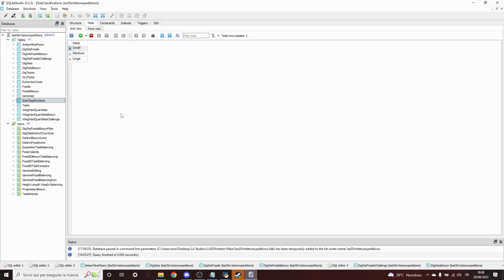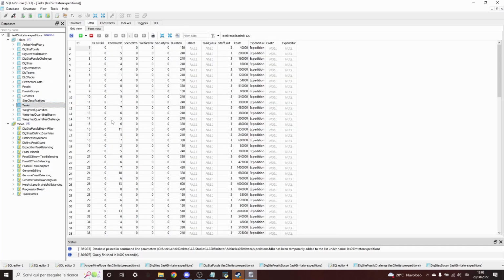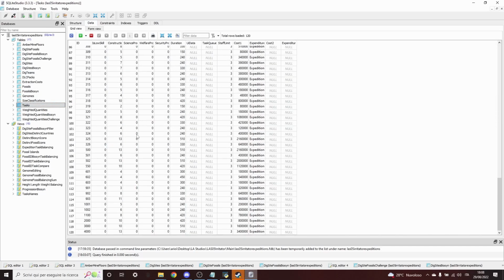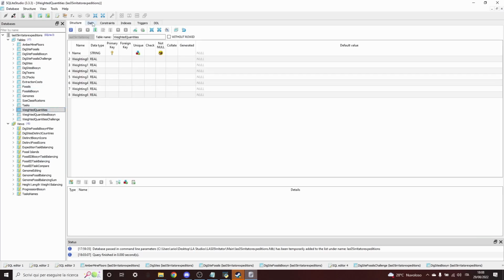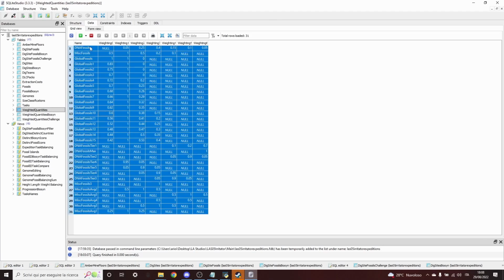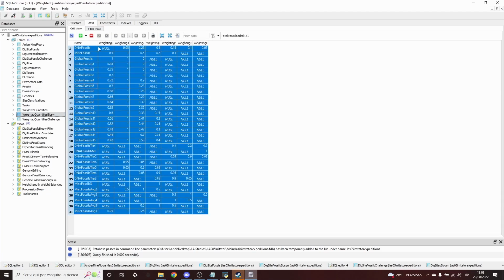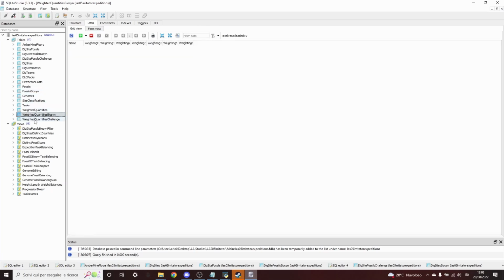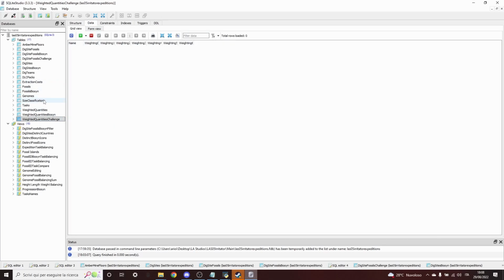Size clarifications. You can leave this as it is. Tasks. Theory, you don't need this. Yeah, you don't need this, so you can just go Control A, minus, commit. Weight and quantities. Delete this stuff. Delete all this stuff. It's not necessary. And there we go. We've done this FDB here.